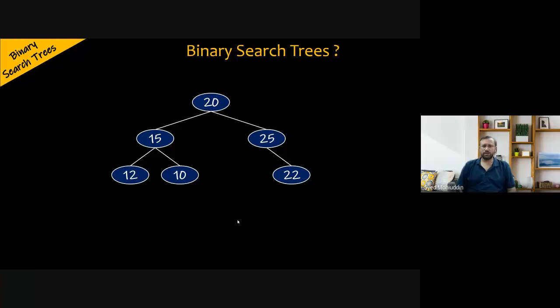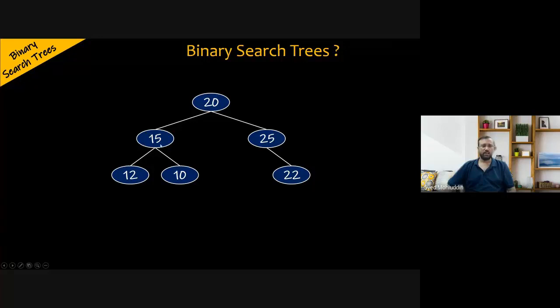The rest of the concepts are the same as binary trees, except that in binary search trees, the left child is always less than its parent, and the right child is always greater than its parent. So if you look at this tree, starting with node 20 as the root, 15 is the left child, 15 is less than 20, and 25 is greater than 20. So at this stage, this is a binary search tree. Now we have to move further, because every node should satisfy that property, except obviously the leaf nodes.